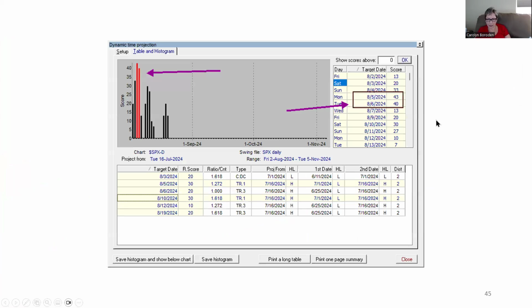And I think, oh yeah, this is just an example of what the actual histogram looks like. And this will be my last slide here. And here, it shows me where there's a confluence of timing. It will actually list the cycles down here that it's using in the histogram. And what I look for is standout dates. And then those are the dates that I use. So these were the highest scoring dates. It showed me August 5th, August 6th.